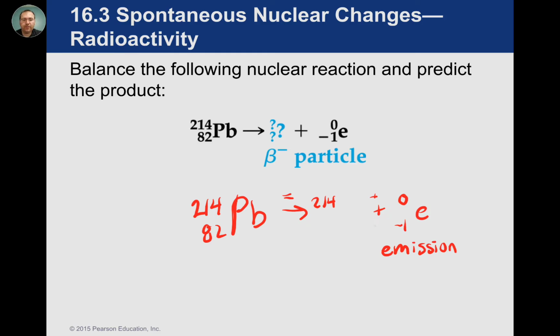Then down here, this is where students tend to get it backwards. If you think 82, you're adding a -1. And as soon as students think add, they're thinking, oh, maybe that's 80, maybe that's 83, maybe that's 81. How do we know the difference there? Well, if you take 81 minus 1, that would give you back to 80, and that's the wrong direction. If you take 83 and then you subtract 1, you're going to get back to 82. So when we look at 83 on the periodic table, we see that that's just bismuth.